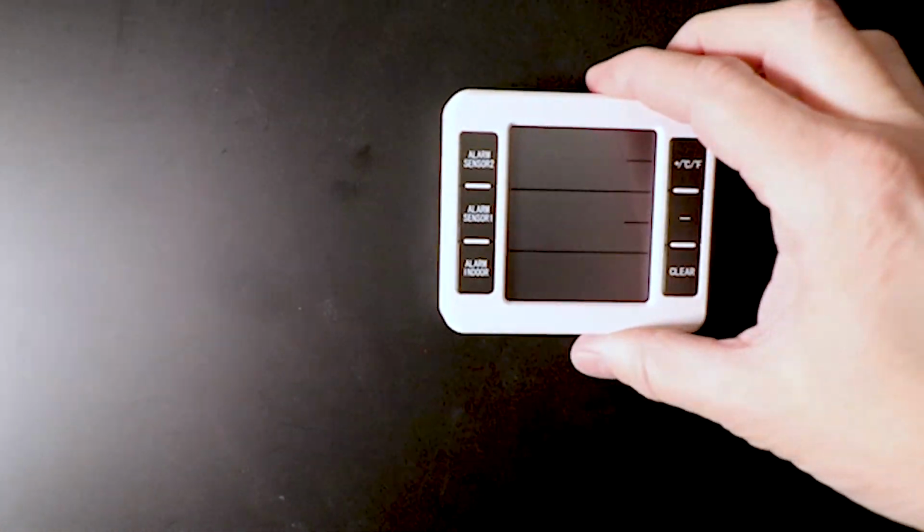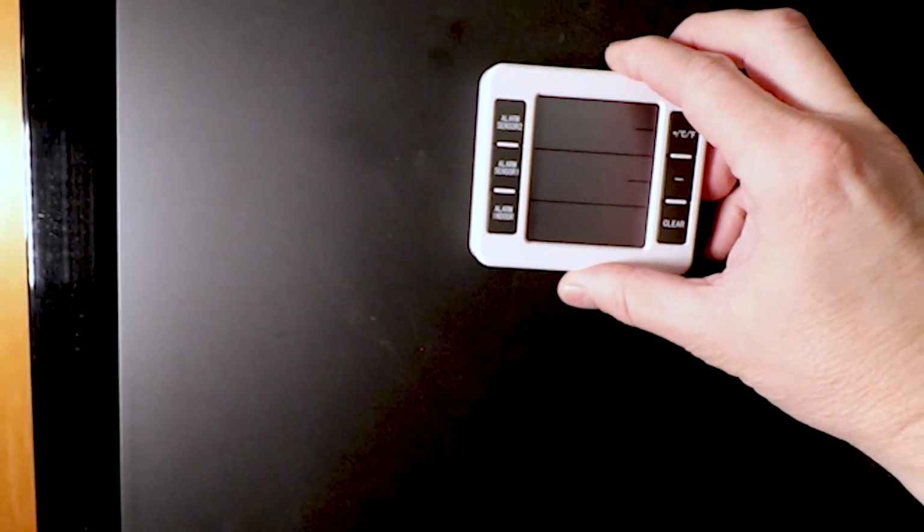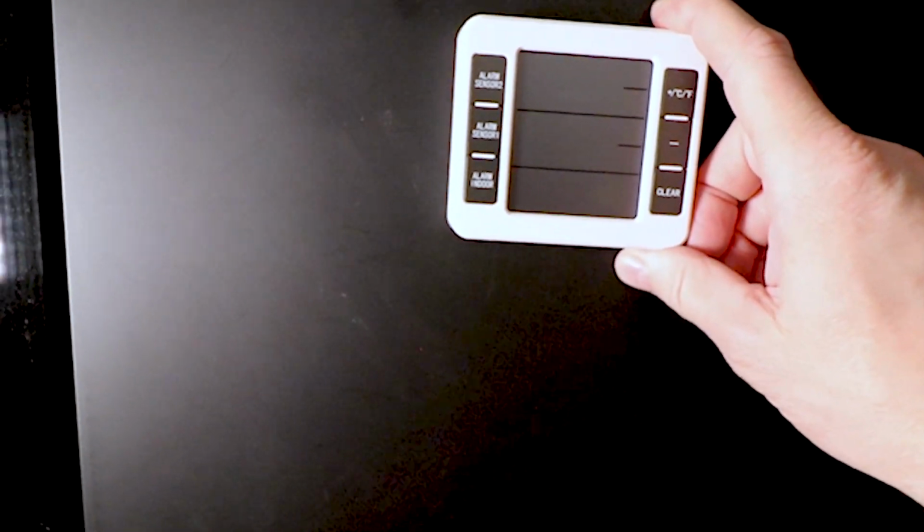So this is my temperature alarm. I just put it right on the side. It's a magnetic thing, and I actually take the batteries out during the off season. I have an upper temperature and a lower temperature, and then the room temperature. It usually stays in the 50s or 60s down here, so that's really good.